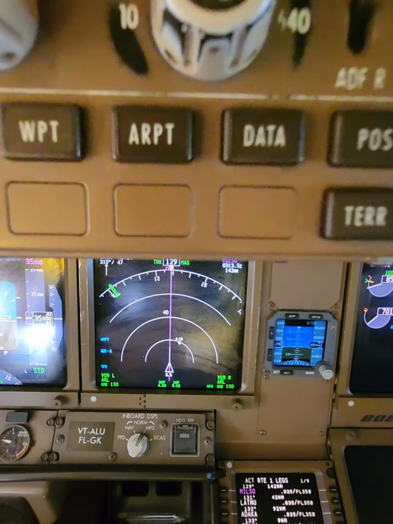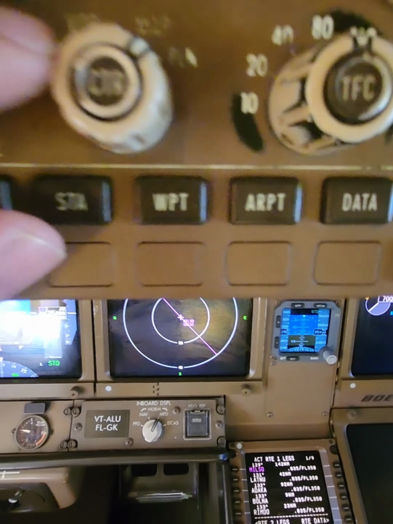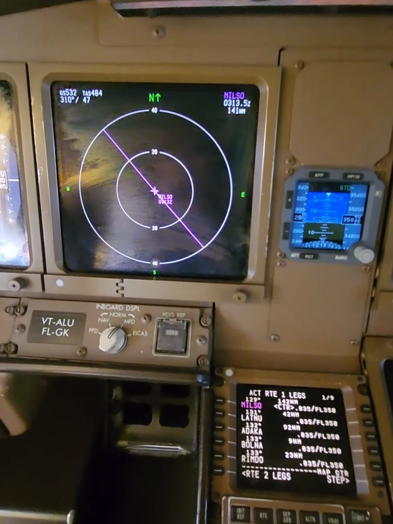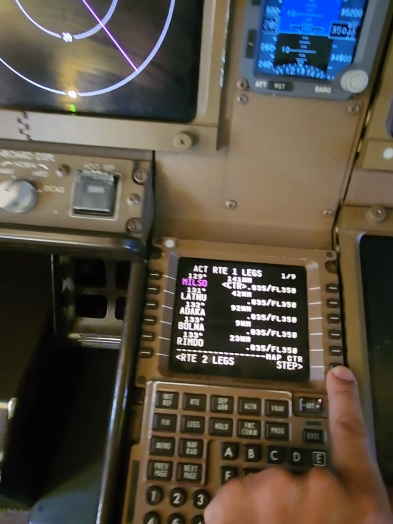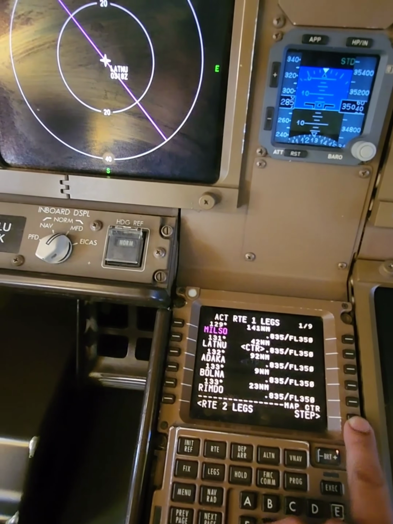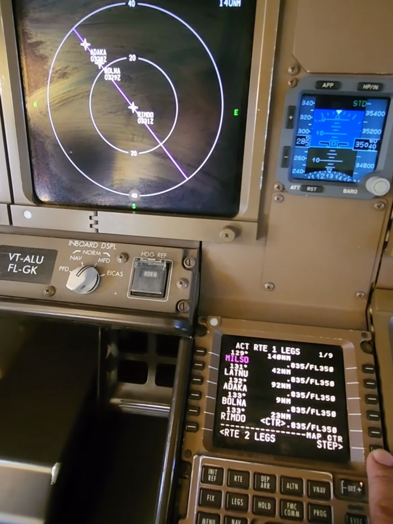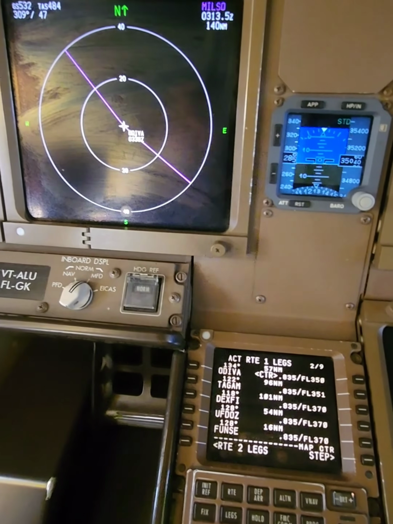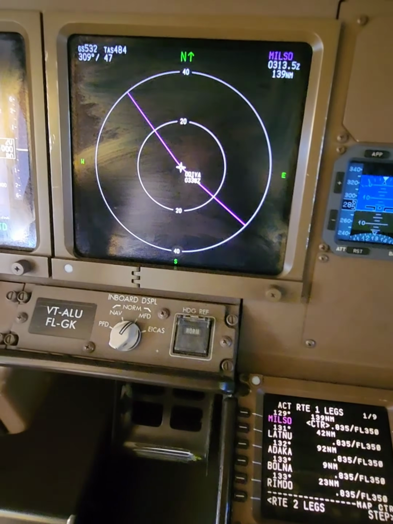The hold page, once selected, will always show you the published missed approach procedure. And on the legs page, you can check the sequence with the plan mode, and the step will appear on the center, and the step will appear on the R6 key. Keep pressing the step and the flight progresses on the plan page with the north up mode. The weather won't show in this because you're seeing the progression of the flight and not the actual position of the aircraft.